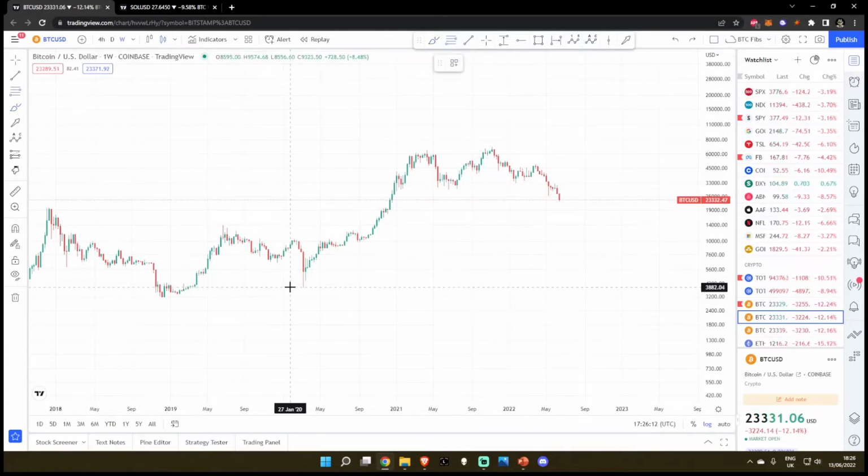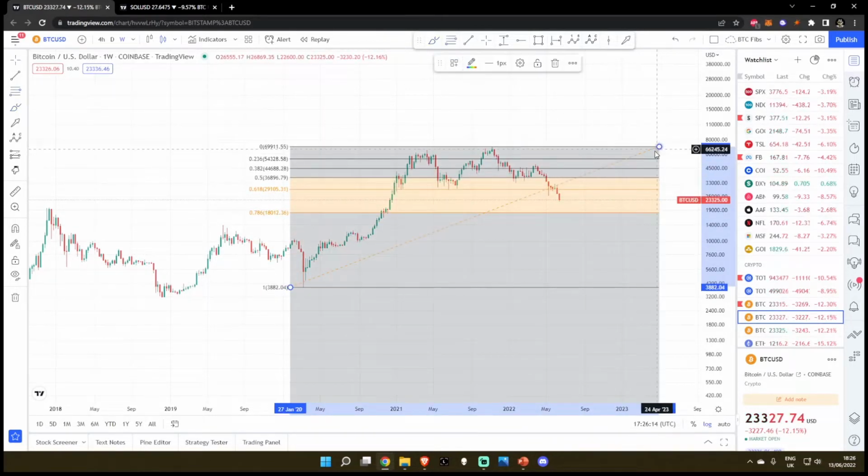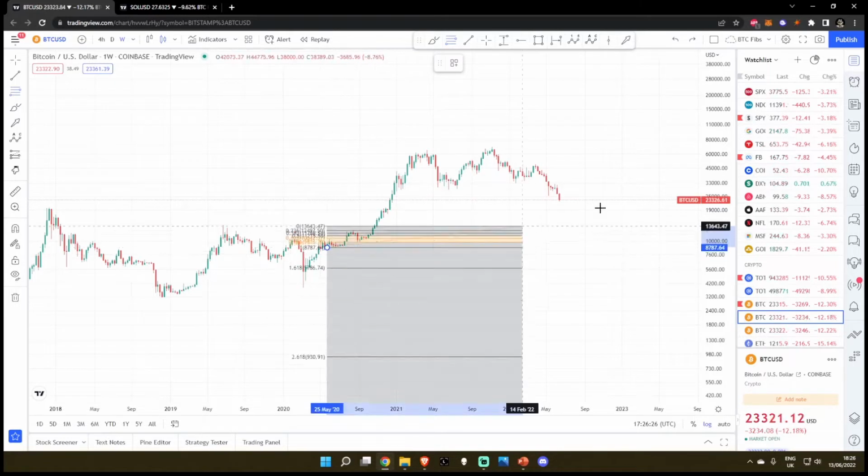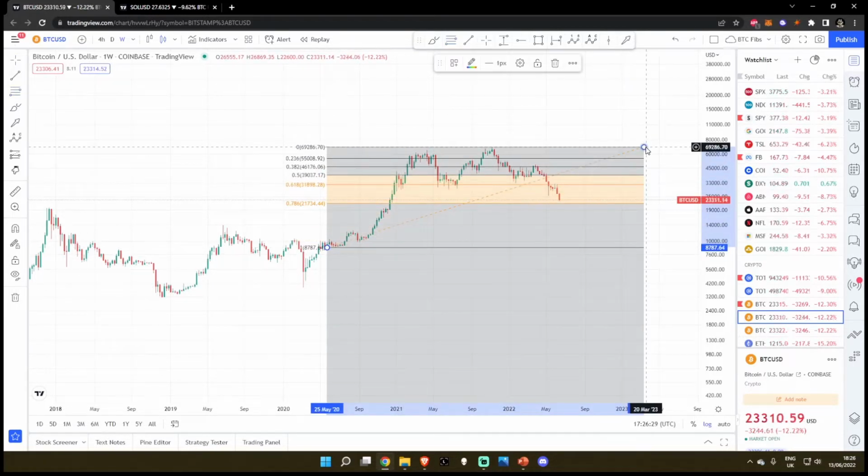So in my opinion, I would personally draw the start of the trend from down here, but some people might say that because this was a black swan event, because we massively cascaded because of the fear, because of the market sentiment shifting into one of bearishness, they would draw from the bottom here. And like I said, this is completely down to you, which one you draw from. They would both be valid.